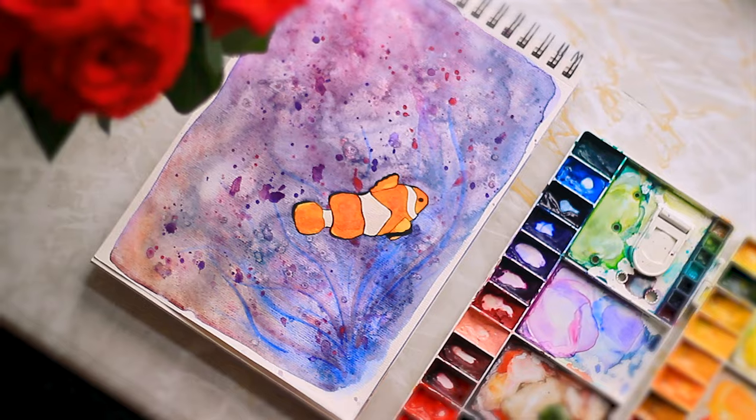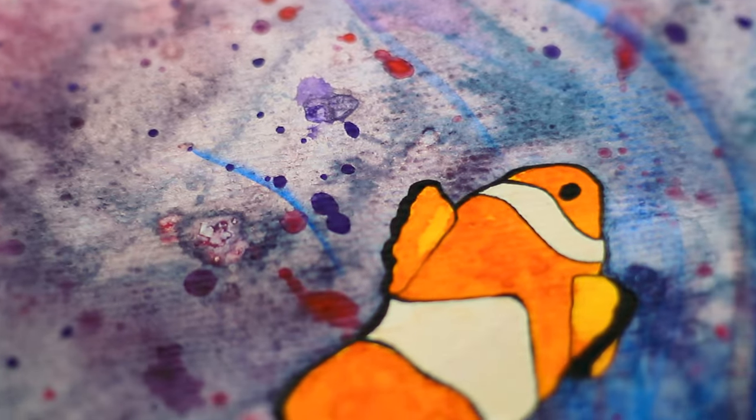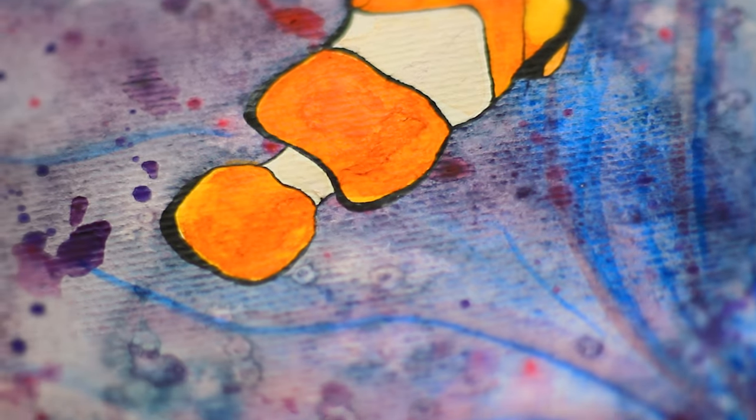I decided to keep mine really loose and added some splatters too for fun. Unfortunately, the paper that I'm using didn't handle salt and alcohol very well, but there's definitely lots of other papers out there that do. And that's it.